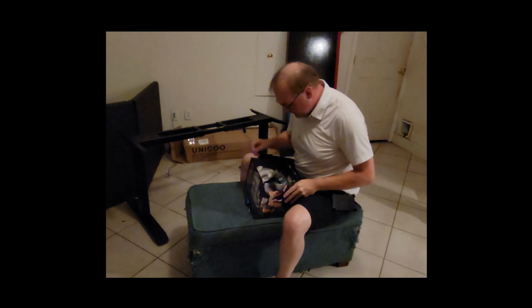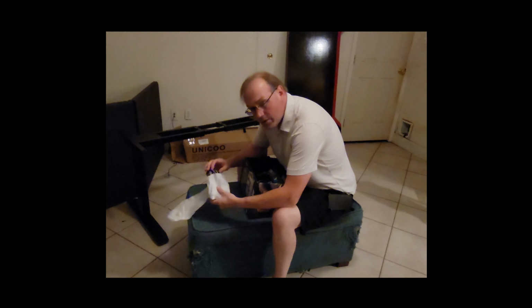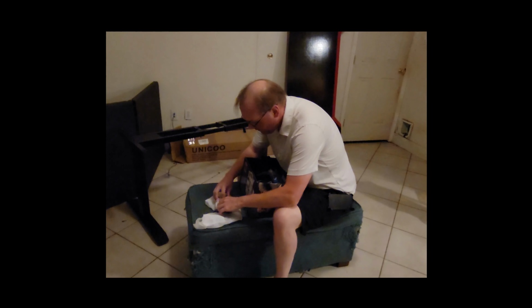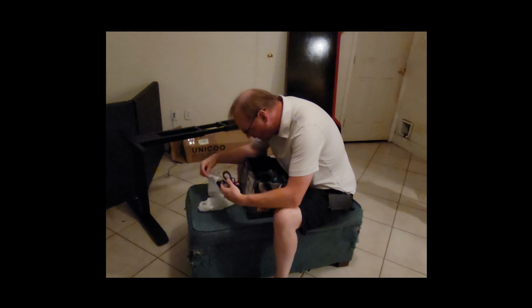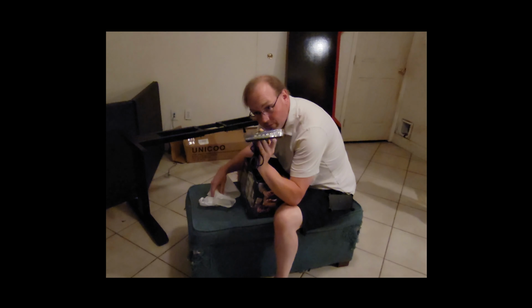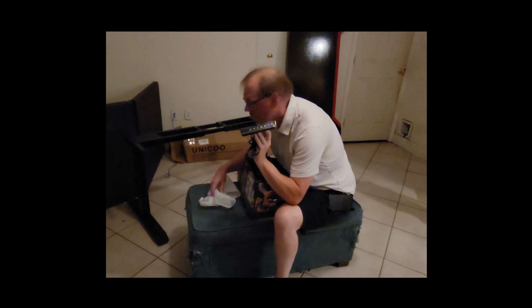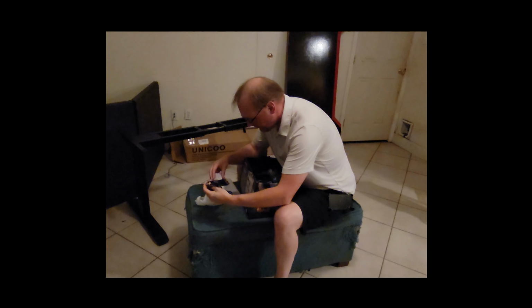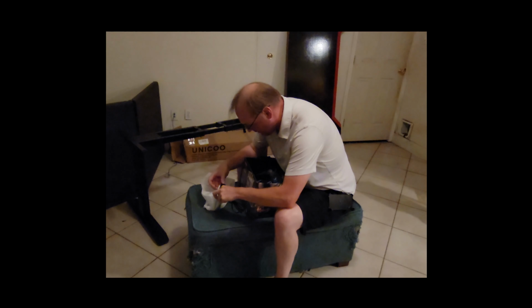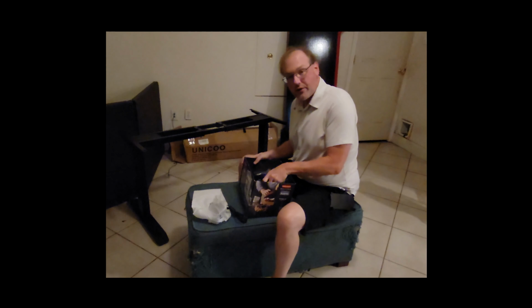In this box, we have all the extra pieces. Because this is not my desk, I want to take care of this. We have the number pad. This is what buttons you push for your adjustments in height. Again, I'm going to keep this kind of wrapped.